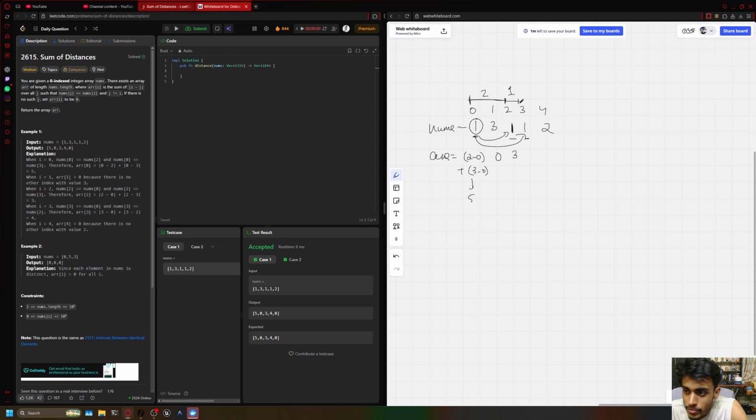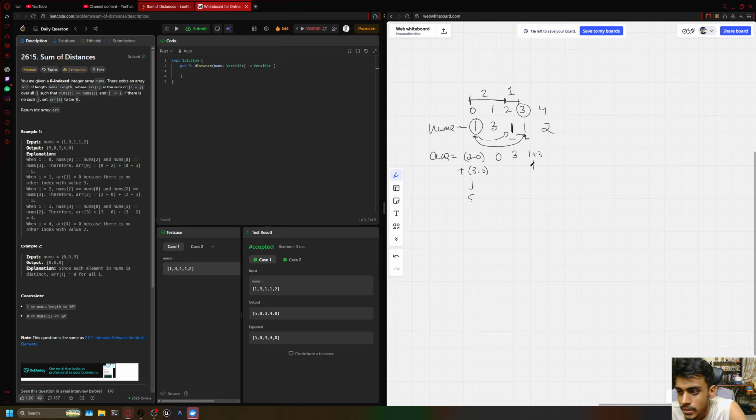So let's solve for 3 also. For 3, we do not have any index on the right of this element which has the same value as 1, so we only need to look at the left indices. We have 0 and 2. The distance from 2 is 1, and the distance from index 0 is 3.